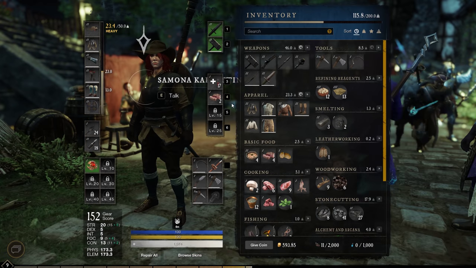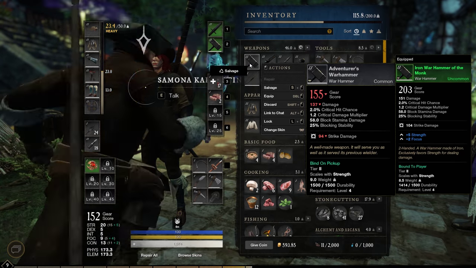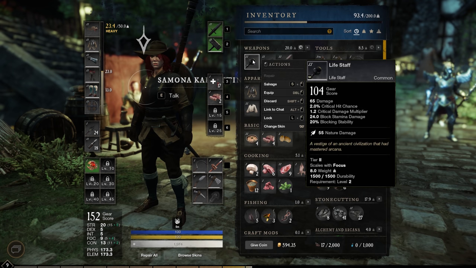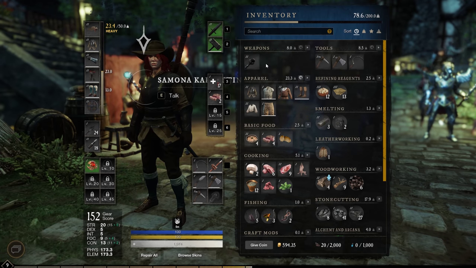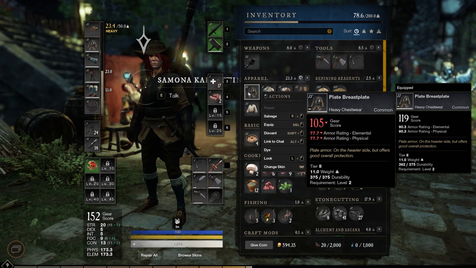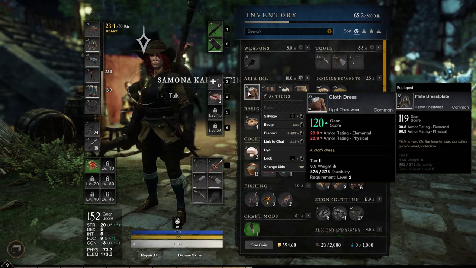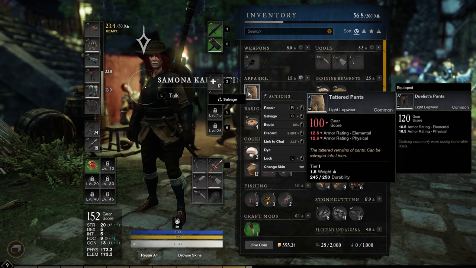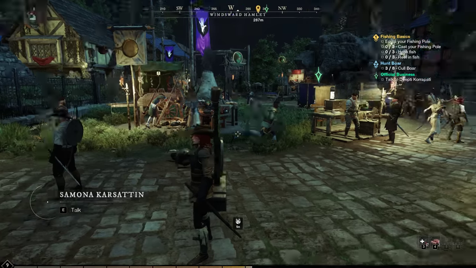Yeah, I'm really not sure where we would craft just basic tools unless we can do that at our campfire. There we go, that took our weight down quite a bit.